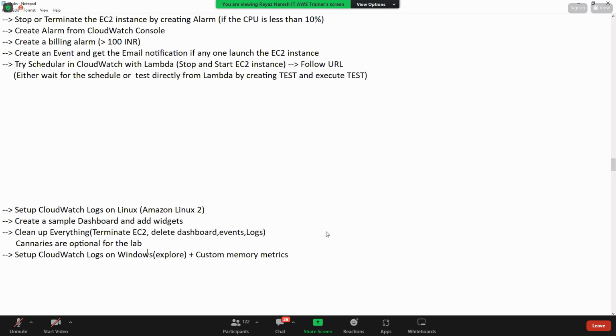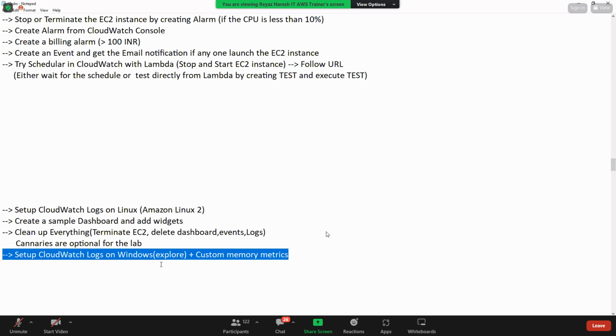And then this is the exploring topic. I showed you on Linux. Can you do it on Windows, which is easy? On Windows, I'll tell you what to do. On Windows, you need to install the CloudWatch agent, no?